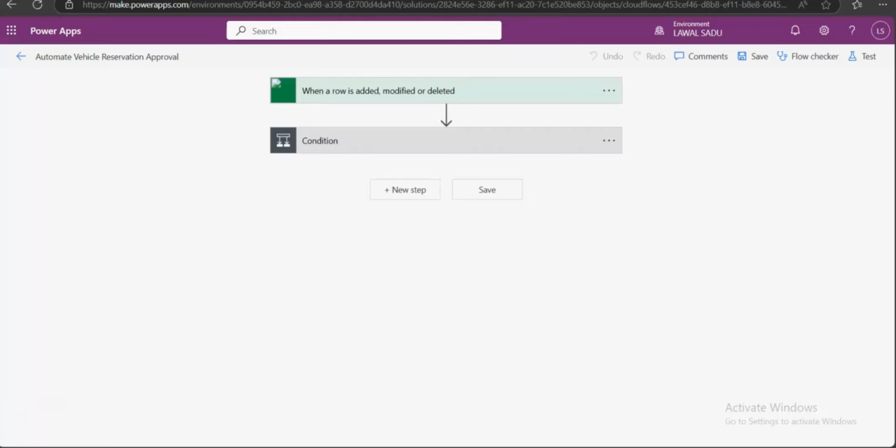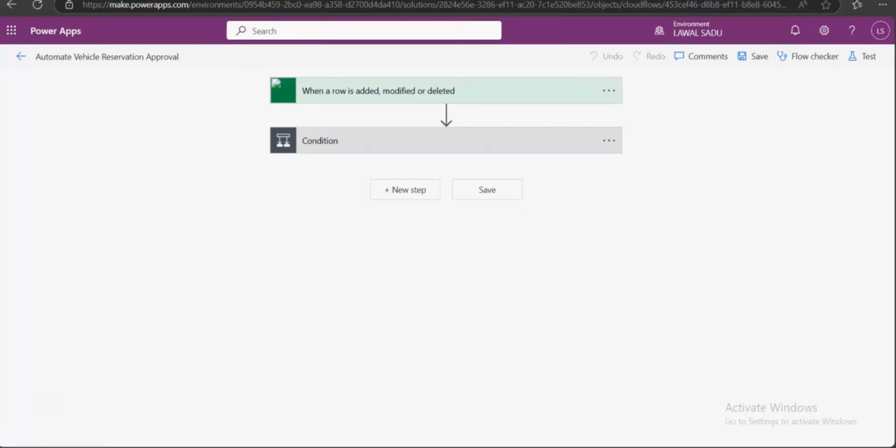This is how our Power Automate looks. We have built it in a way that when a reservation is made, a notification email is sent to the customer that his reservation has been approved.